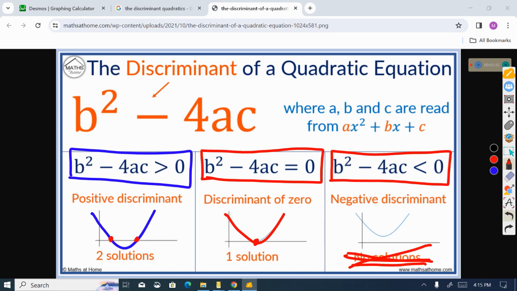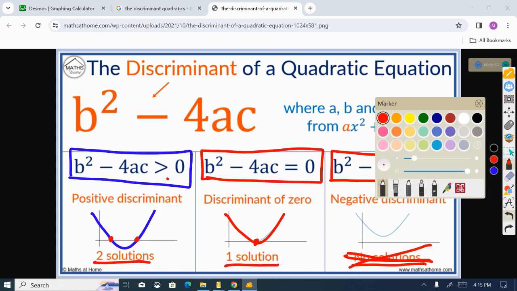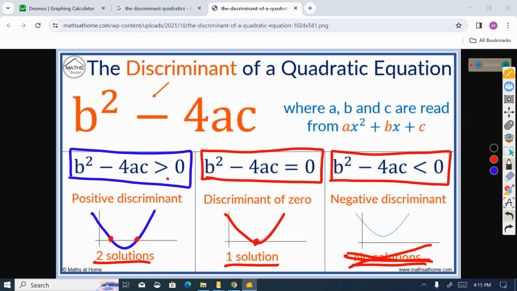But this is basically the idea that you want to do when we're using the discriminant, right? You want to try to calculate it, and if it's greater than 0, then you know you have two solutions. If it's equal to 0, then you have one solution. And if it is, let's go ahead and white out their idea, because they did some good work here on this graphic organizer, but unfortunately this last part is not totally correct by the way we're looking at it here.